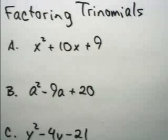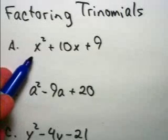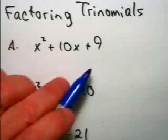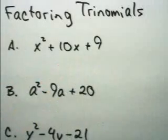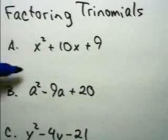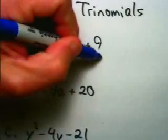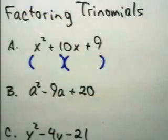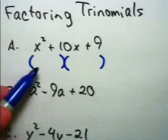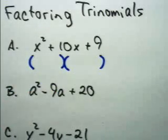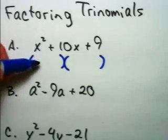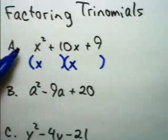A. We're going to factor this trinomial. A trinomial is a polynomial with three terms into a product of two binomials. Now we have to figure out what could go in here so that when we FOIL it we get x squared plus 10x plus 9. First part's easy. Always do the easy part first. x times x would give us x squared.